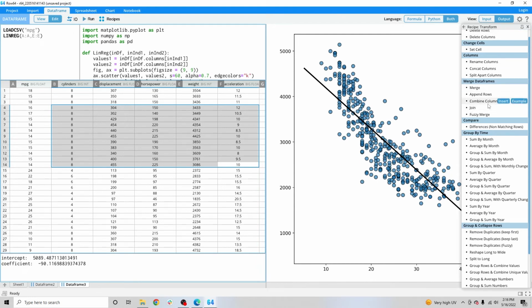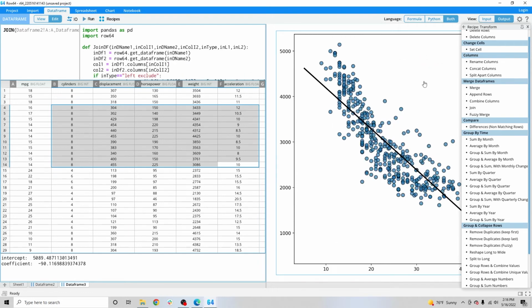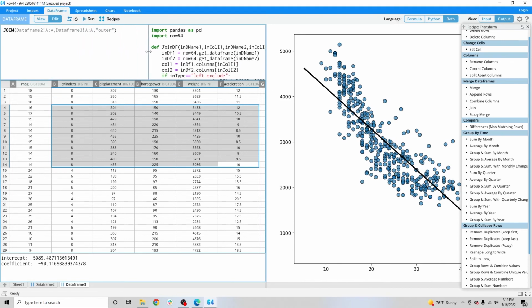As an example, take a look at this right here. We have two data frames, but let's see what would happen if we wanted to join them. Take a look at this, it's so easy. You just point, I want to join this data frame to this data frame, and you delineate what type of join you want to do. And then you say what column is my key. My key is A, and my other key is on this other data frame. When you do that, it will merge and join the two data tables together without any sort of code.